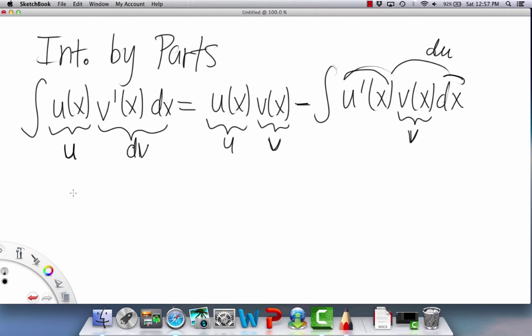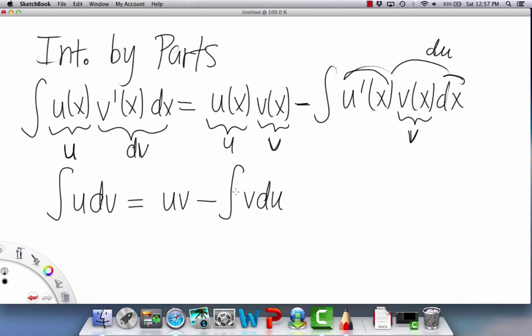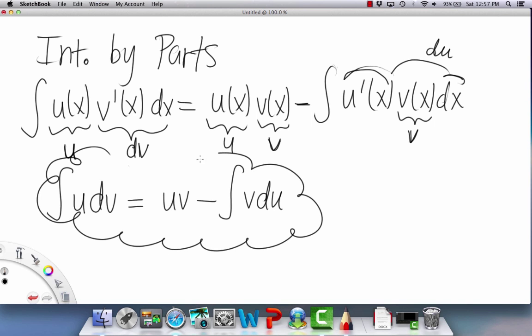Okay, so if that was confusing, here I'll clarify it in a simpler formula. So I like looking at this formula more. So we have the integral of u dv equals uv minus the integral of v du. See, that looks a lot simpler than all of these parentheses and x's up here. So basically, this is your really important formula. This is going to be crucial to all of the integration by parts problems that you perform.